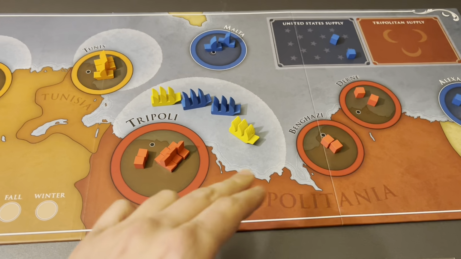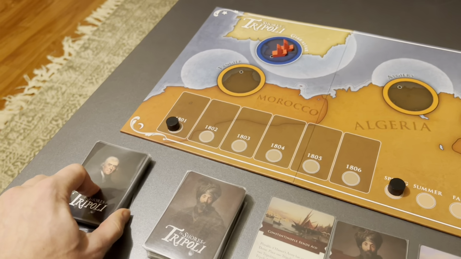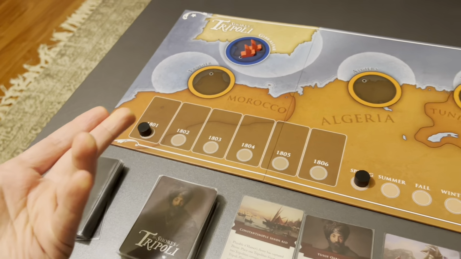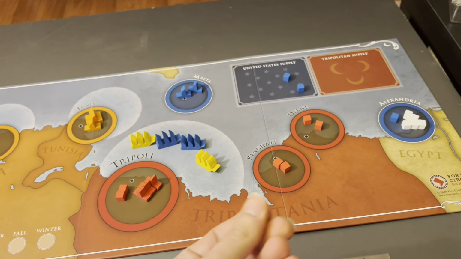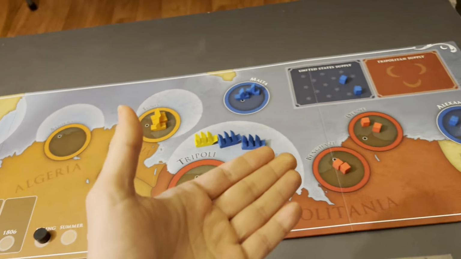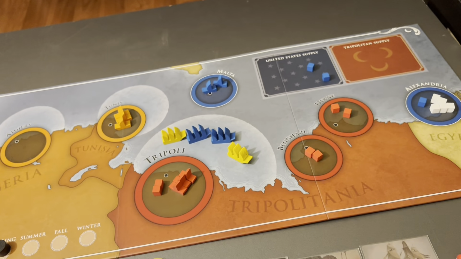The American player can also win in their event deck. There's some card that if they meet the conditions on it and they play it, they can win by signing a peace treaty. And there's a bunch of different conditions they have to achieve in order to get that. It needs to be a certain year. They need to have accomplished certain things. So essentially, one of those 2 ways is how the American player is going to win the game.